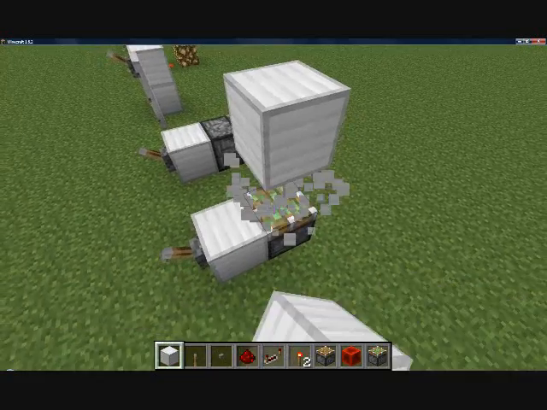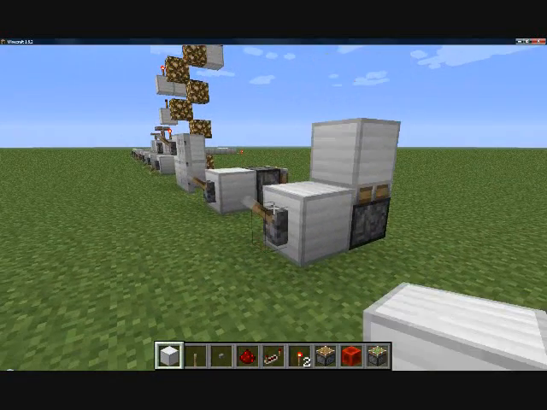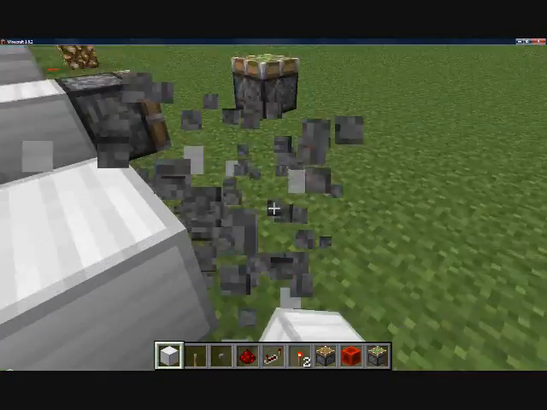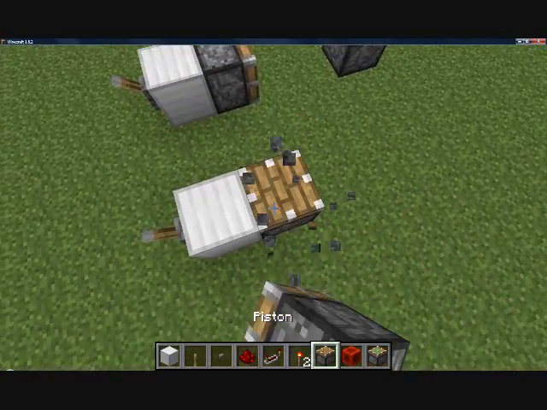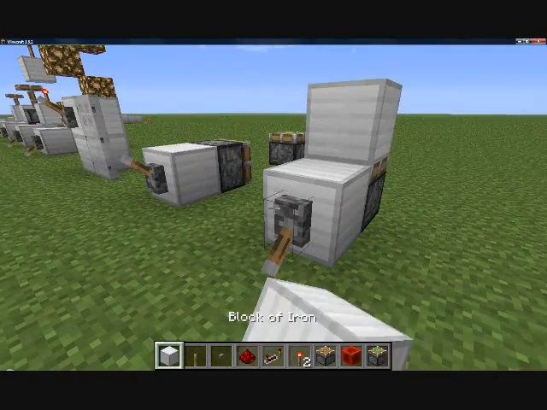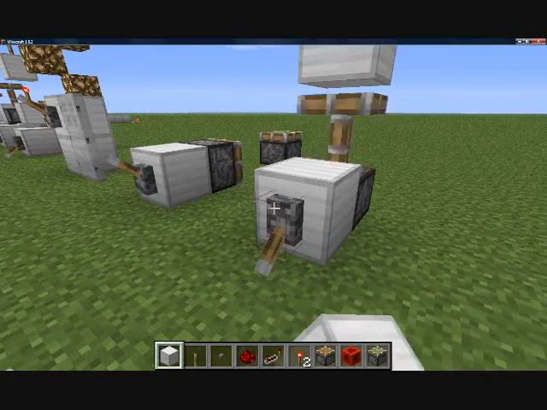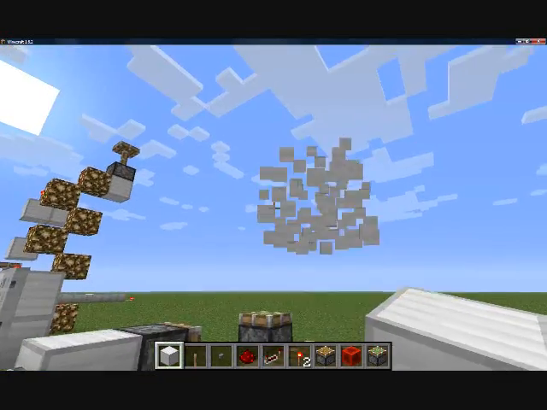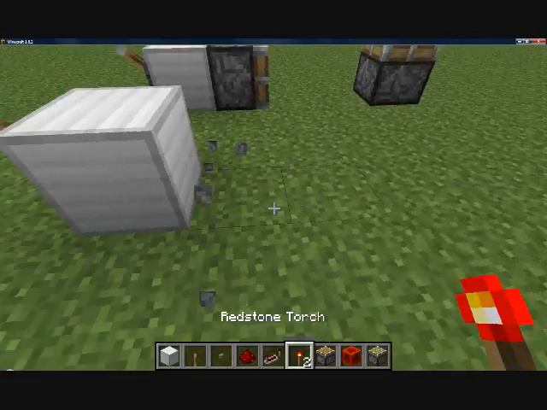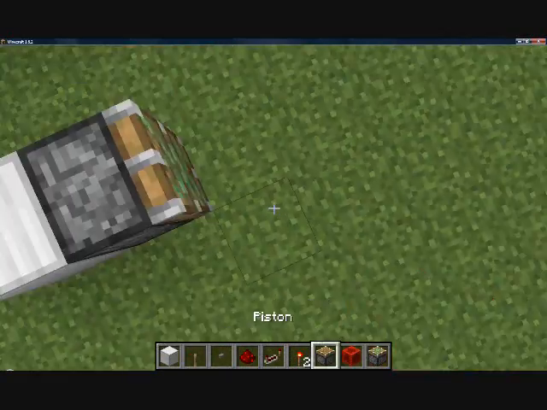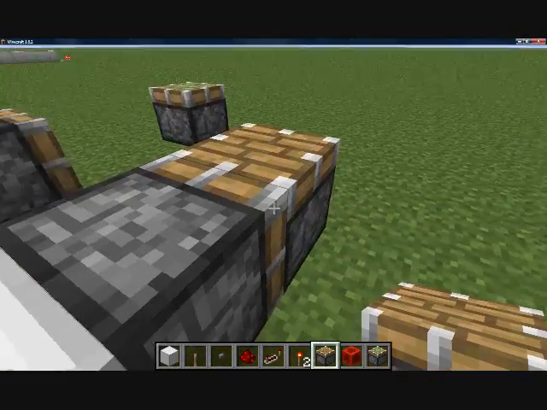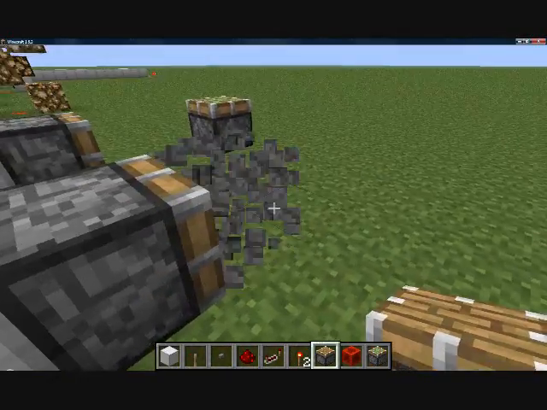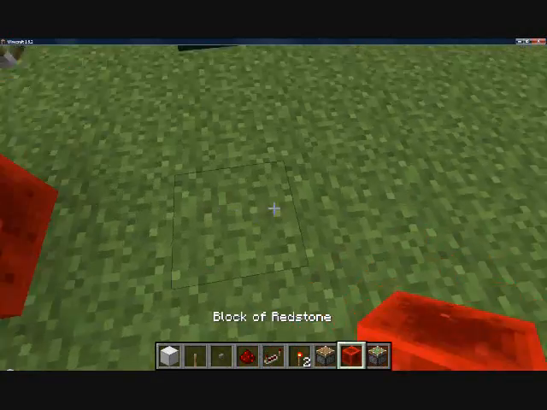So say I have a block like this, I flip it and it pulls it, while with a regular piston, it only pushes it and it won't retract the block. See? But what's super nice about them is you can have stuff activate, like how I showed you earlier with the redstone block.